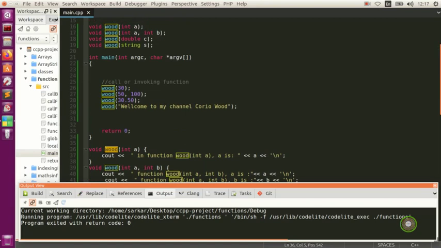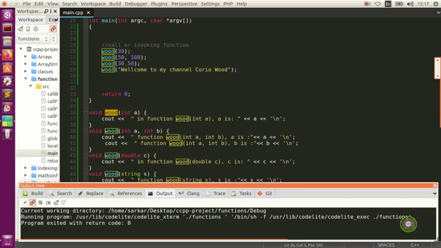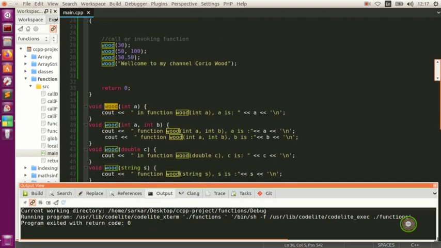So it's a void would int A. You need to put this in your parameter here in your prototype, and you need to call it. If you put int A, you need to put int. You can't put a double here. You can put an int A, same as your parameter here. And if you have int A B, and I've got a double C, and I've got a string S, and I have passed a string. So this is called function overloading in C++.